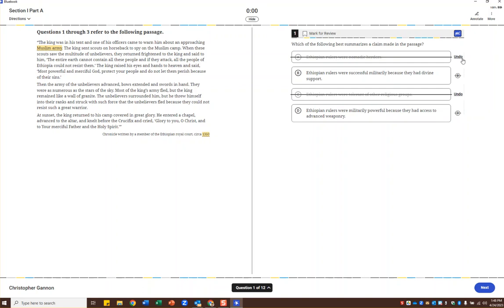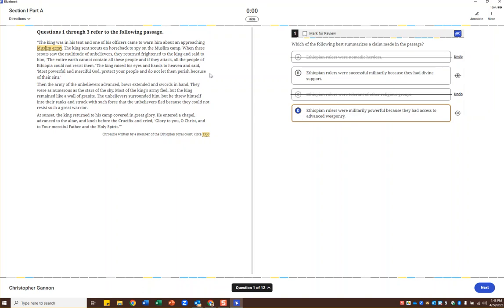So now I've narrowed it down. Notice all I'm trying to do here is narrow down what I think is the answer. And when you click on the answer, notice it's going to highlight, I think B's right or D. The little green bubble, or the blue bubble, is going to tell you which one you are choosing as your answer before you click next.